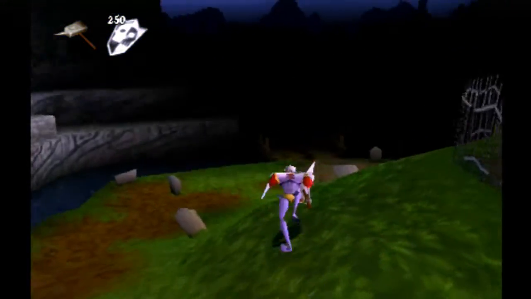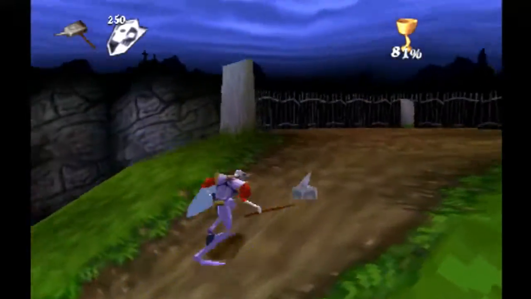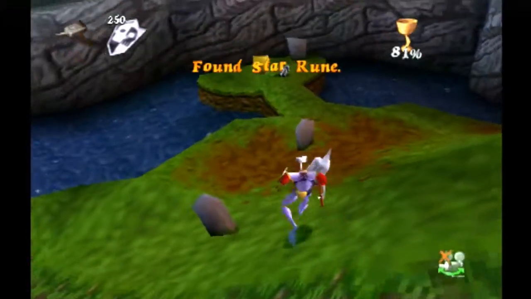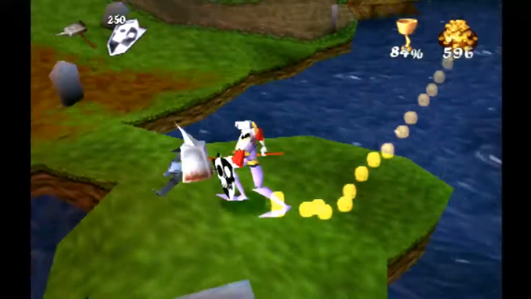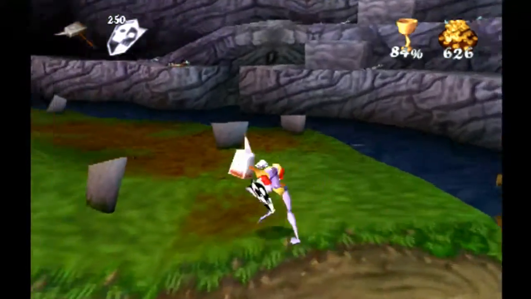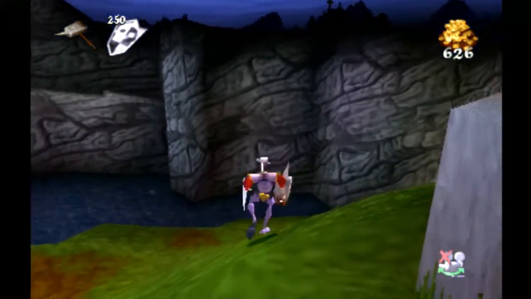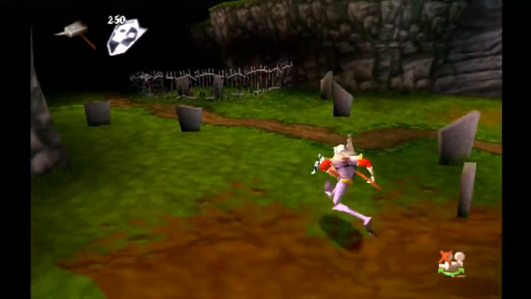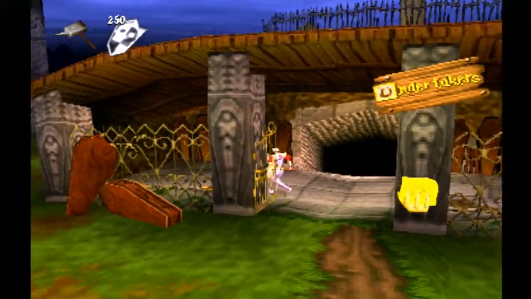And there's where we can get our star rune. I gotta get more wolves. There's the star rune. Zombie! Get out of here. Some more gold. But as you can see here, the bridge is out. So what we're going to have to do is get over to that area to get those rocks that were on the ledges to be back.